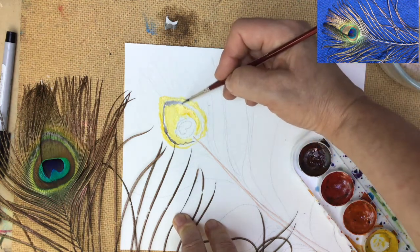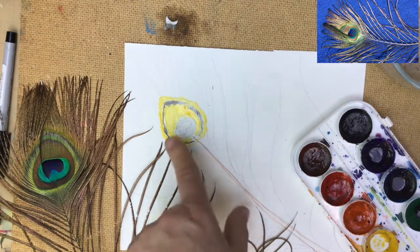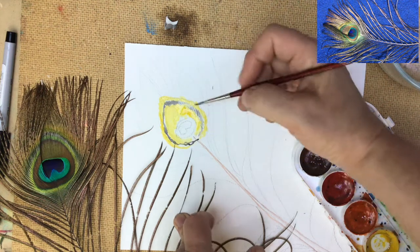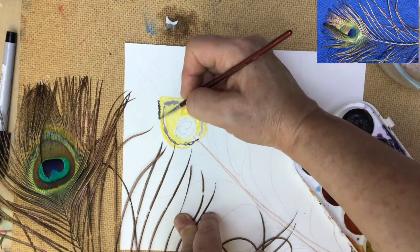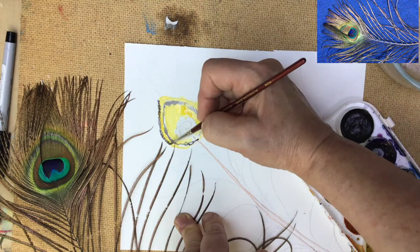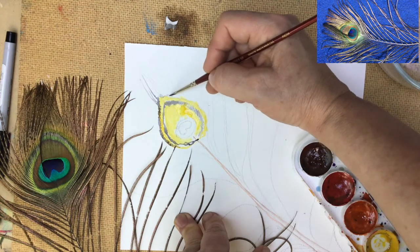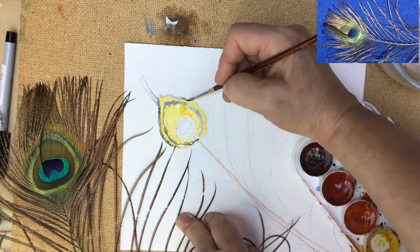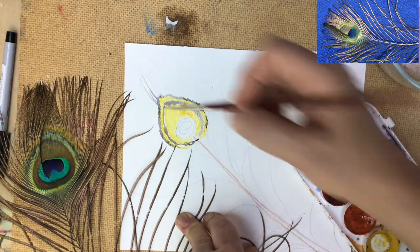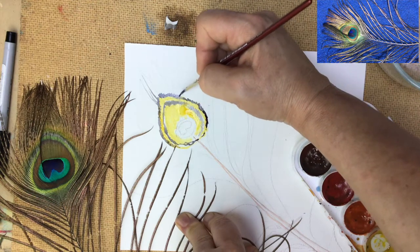Now here, I want to round it a little bit more. And then I'm looking here, and I think I have to go with another line here. Notice the line which I create. You can go with one line like this, but I like to move it like this, because that reminds me of those separate feathers that will come later here, you see? Okay, so we go here, and then we go there, and then we go more here, you see? So, oh wow, it's coming, guys, it's coming. You see a little bit more here? Oh, I'm getting those beautiful colors here. Okay, maybe even heavier. Why not? That's my beautiful painting. Okay, I'm getting the colors here.